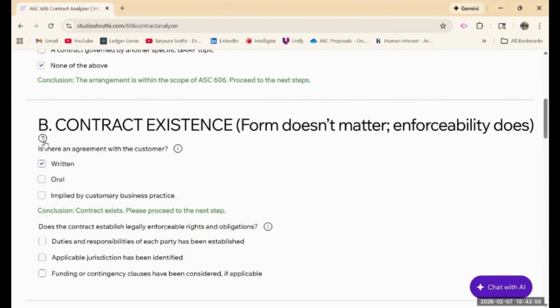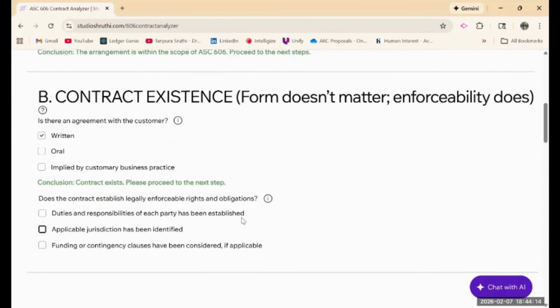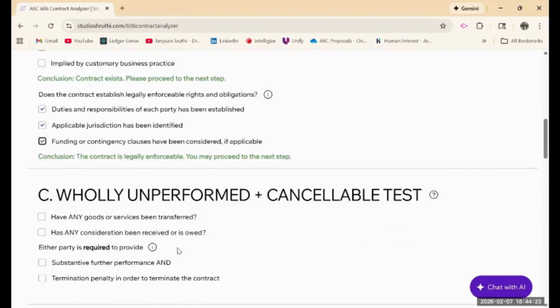And there is also an info button to help you understand what criteria will make a contract fall within the purview of step 1 of the revenue recognition standard. So it says select any one of the following that applies, right? And in the next question, it says a contract falls under ASC 606 only if all 3 criteria are met. So let's say you select only one option out of the 3, the conclusion says no contract exists. But if you select all 3, it proceeds to the next question, so on and so forth. I think you get the idea, right?